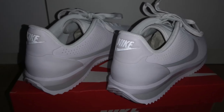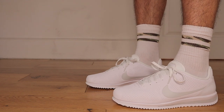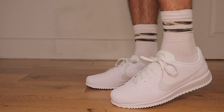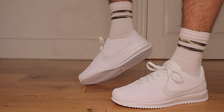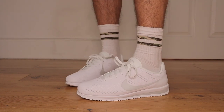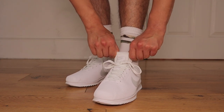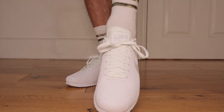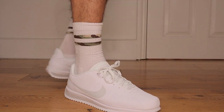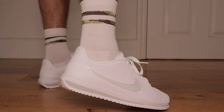At the back at the heel counter, there is a reflective panel with the Nike logo and the Nike swoosh. When it comes to breathability, even though it has that mesh design with added vents, these aren't as breathable as other sneakers due to the synthetic materials on the upper — even though it looks like mesh, it is a bit of a catfish. On foot I did get a very secure and stable feeling, and if I weren't worried about the creasing and misshaping, I could easily run in these. Retailing for £75 to £80 in the UK, I feel like this sneaker fits that price tag — it isn't on par with the high-end Air Maxes, but it does have a more premium feel compared to lower-end Nike sneakers.